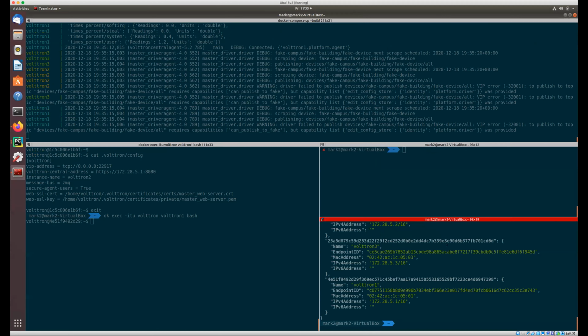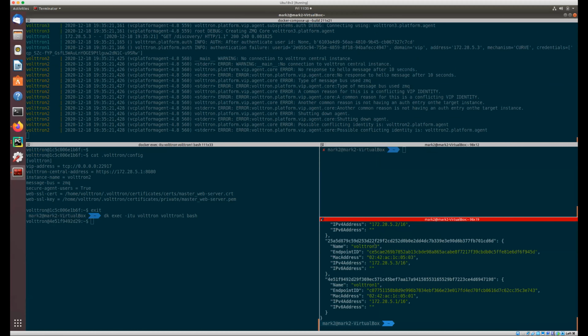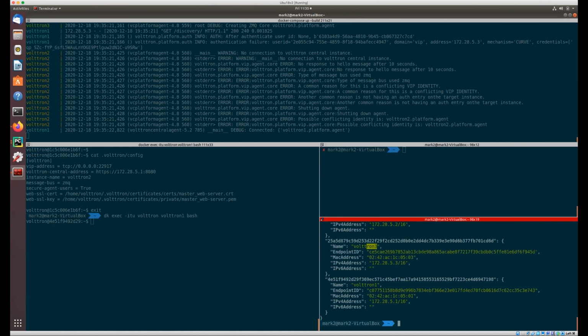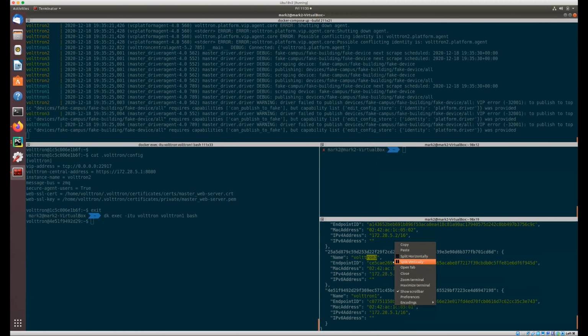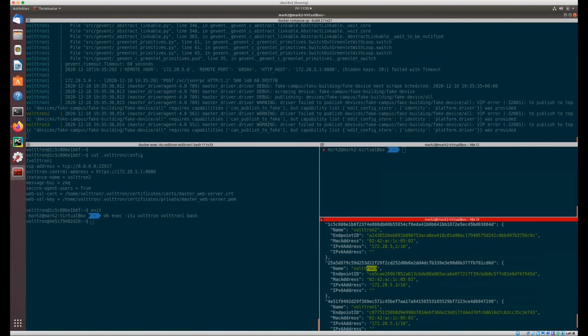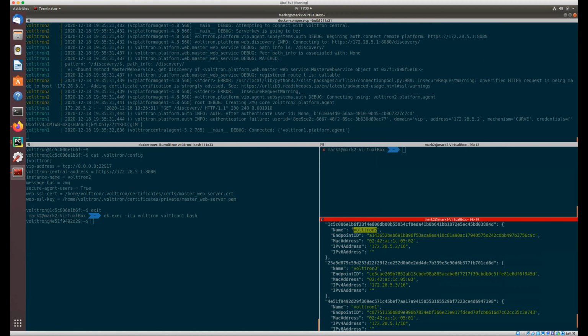We can notice here that we have 5.3, that IP address, that is VOLTTRON 3, and then 5.2, which is not in order, mapping to VOLTTRON 2.